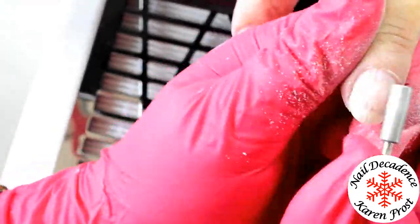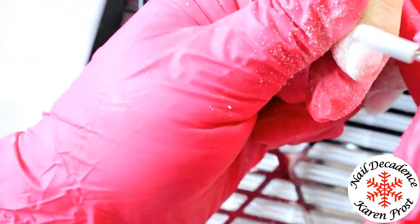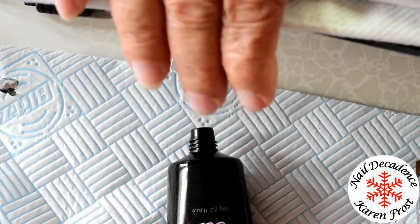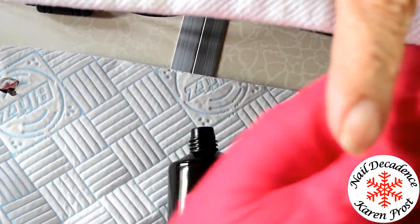So I'm just going in with diamond bits on the natural nail, which you are allowed to use. Sorry if I sound a bit bunged up - I'm still getting over this awful cold. My mum's nails are really ridged. I'm cleaning them off with the Formula 144, which sanitises and dehydrates and everything all in one. Excellent stuff.